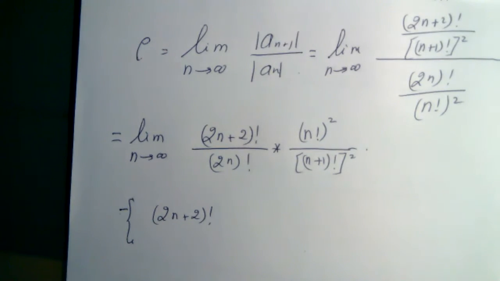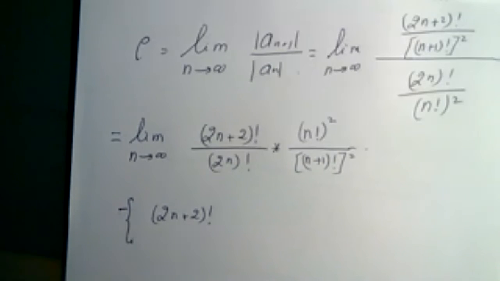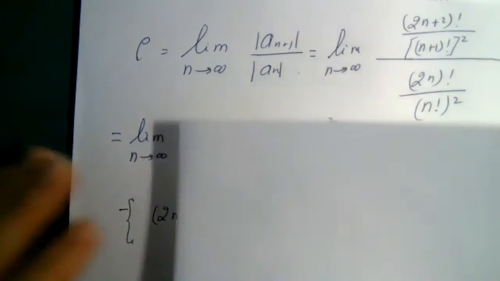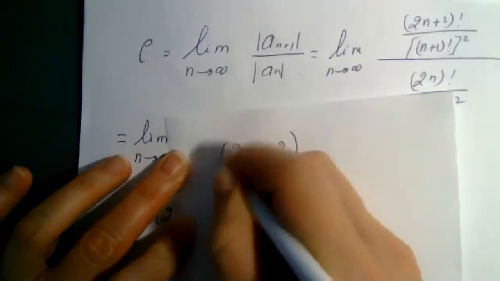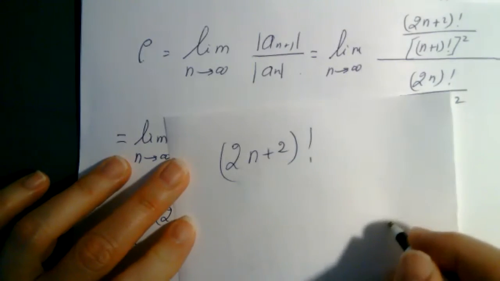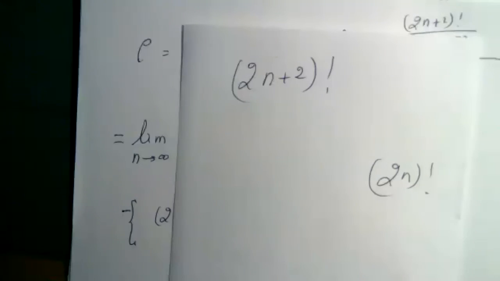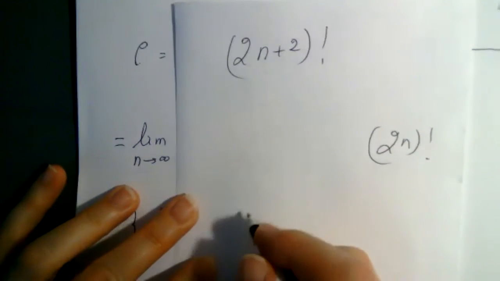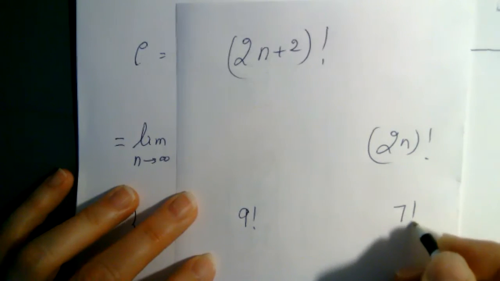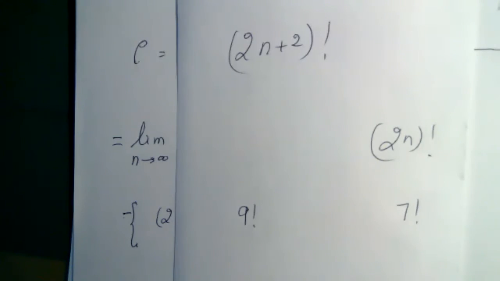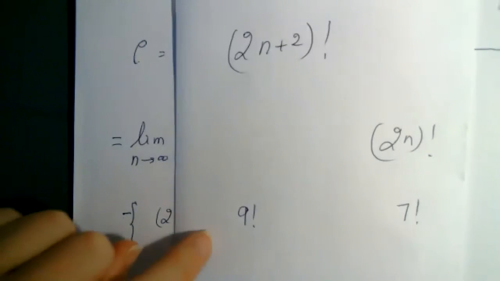All right, now back to my question. Who can find the relationship between 2n plus 2 factorial and 2n factorial? I want it to be done mathematically correct before I interfere. I want you to think through that. How can we relate them? And to help you with that, I want you to relate 9 factorial to 7 factorial. How can you relate those two? No, the answer on the chat is also not correct. I want you to relate the easiest one, 9 factorial and 7 factorial. Who can relate them to me? Let's start with that, and then I move up here.